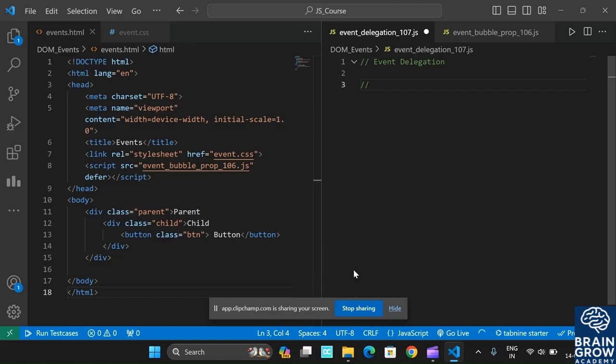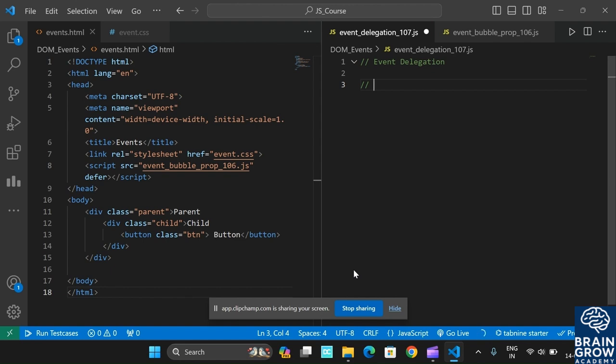In simple words, let's say we have a list of 100 items and we want to handle a particular element by some event, say a click event. We would need to put 100 event listeners, one on each element. Rather than that, we use only one event listener on the parent and track all the text or HTML elements.